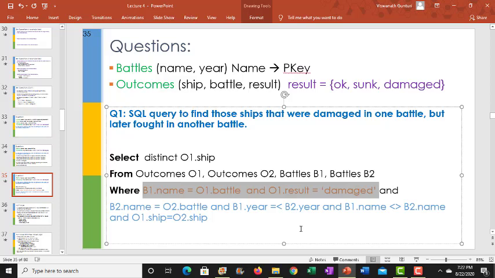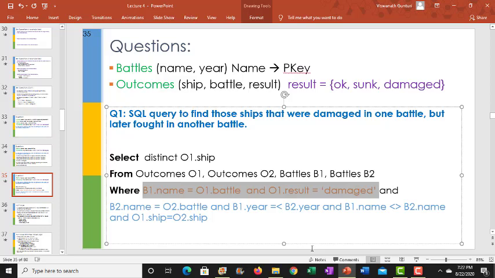So after this stage you have a set of tuples where the ships got damaged, right? That was the first part. Now in the second part, out of these damaged ships, we want to find out if they later fought in another battle or not.